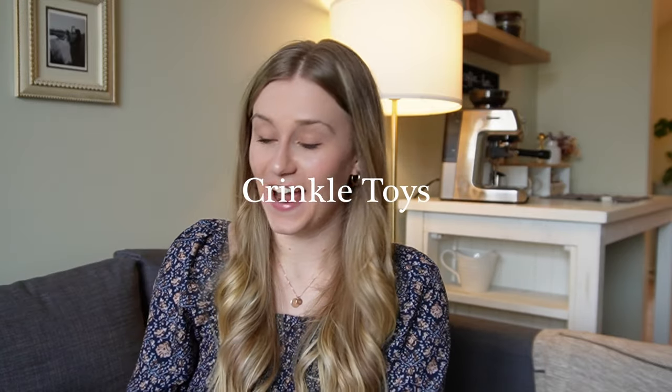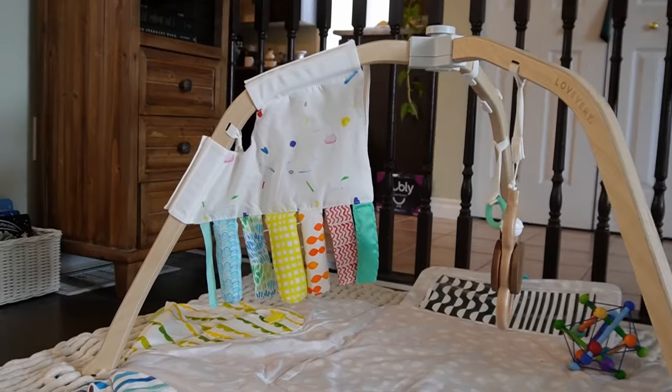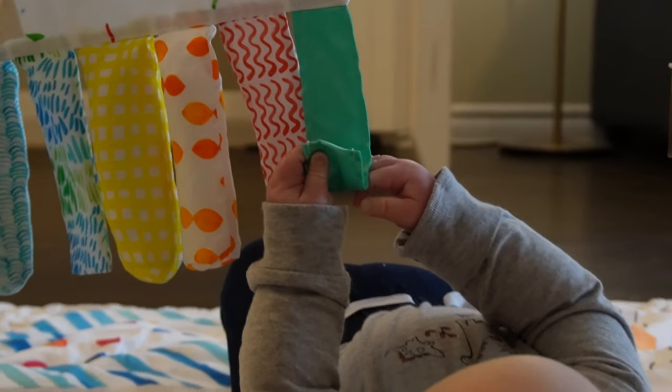I did not know how exciting crinkle toys would be for our baby. We have a few different crinkle toys — they just make this crinkly sound that babies just love. Danny will play with something like this for like 20 or 30 minutes, just squishing it between his hands. It is constant entertainment and they're also super easy to take on the go. This one is a sweet book — it is the story of creation. Something that actually came with the Love Every play mat is this crinkle texture in the mat itself and different parts that baby can play with. We also got the sensory strands for our Love Every play gym — they dangle down and have crinkle texture, jingle bells, and Danny has loved having that on his play gym.